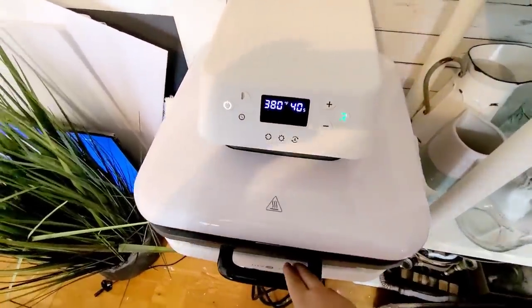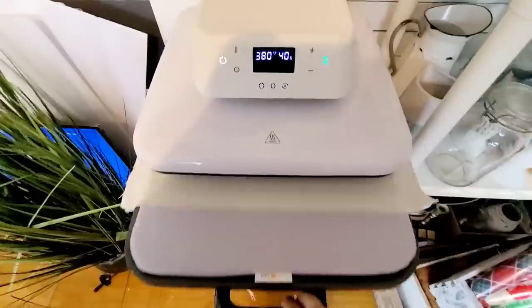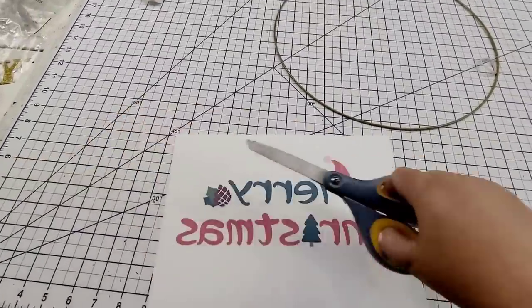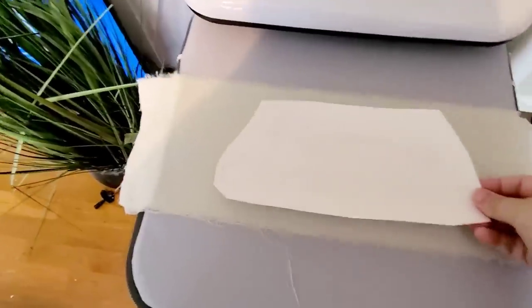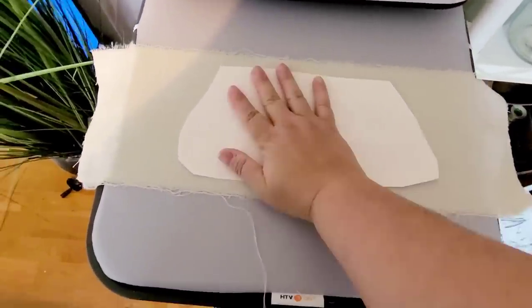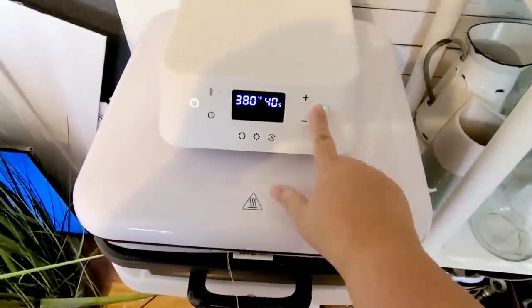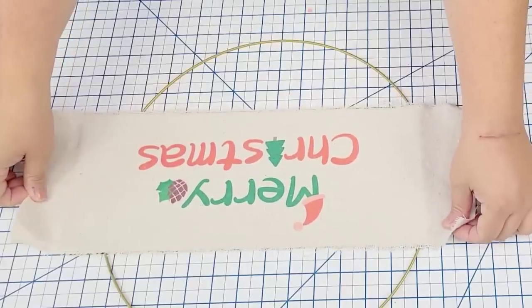I just kind of flattened and ironed out the piece. I added the design, which I just cut the excess paper from. You have to make sure you print it in a flipped mode. That way when you place it on the fabric, it's going to look straight. So then we're just going to iron it using my heat press for 40 seconds. And then we have a beautiful design.